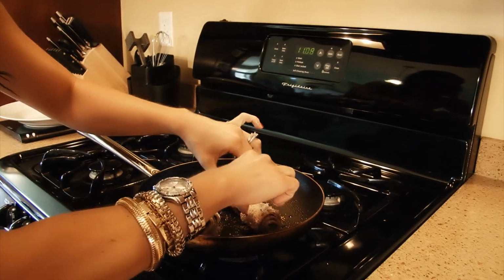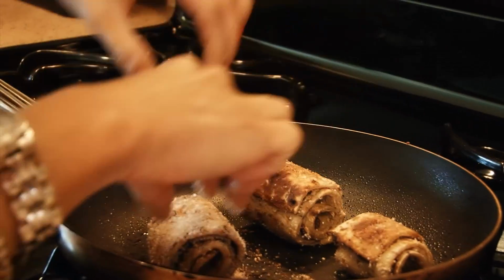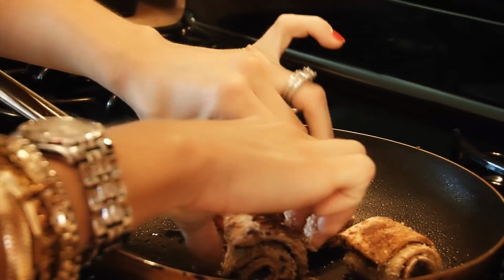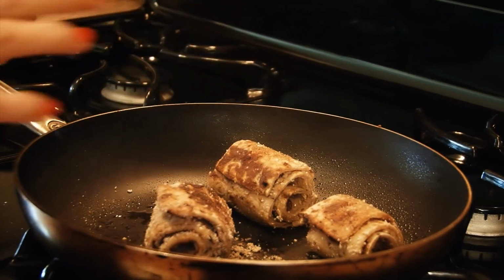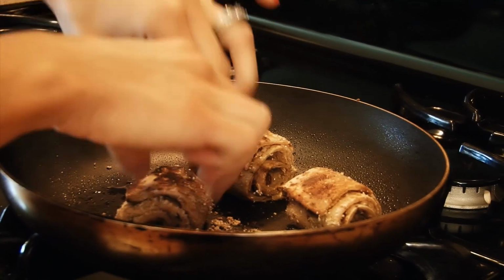So I'm just gonna keep cooking these guys. See, they're getting nice and brown already. Doesn't take too long. Not something you want to walk away from while it's cooking. You want to stay right here and just keep moving it around.